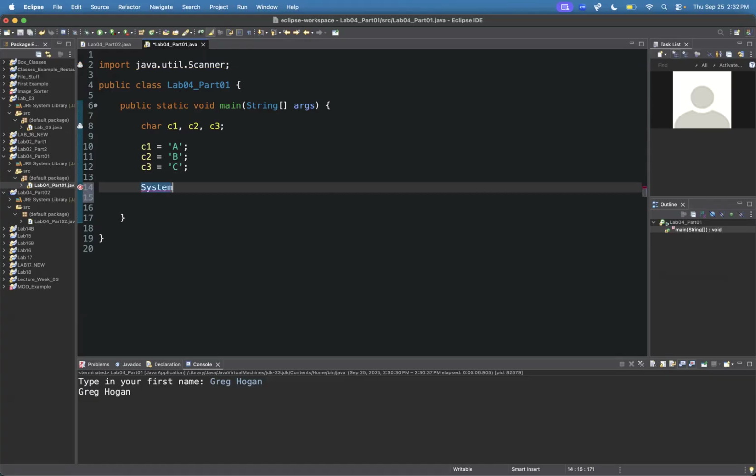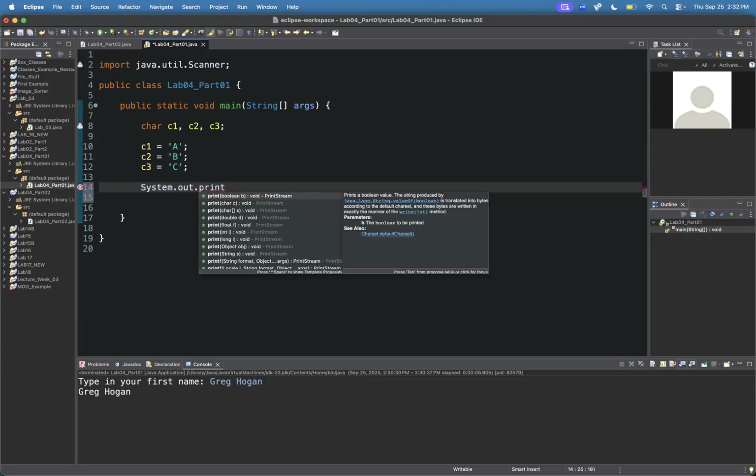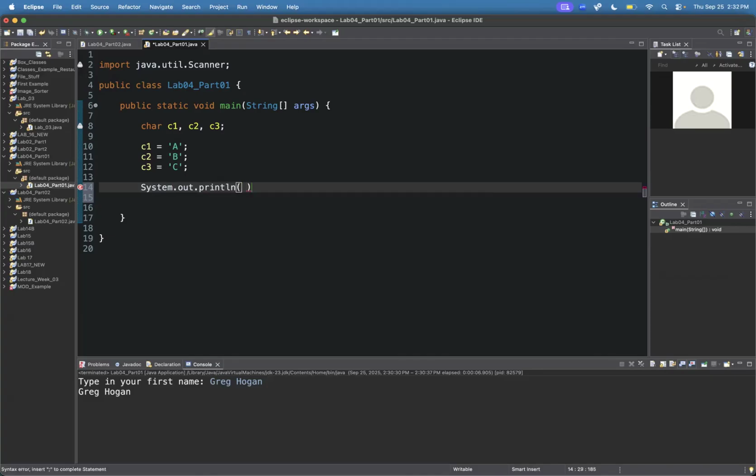And if I do System.out.print or println, and if I print one of them, like c1, this is fine. I get A. If I print c2, I get B. If I print c3, I get C. Perfect, right?